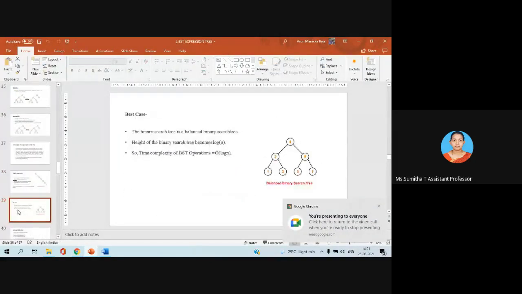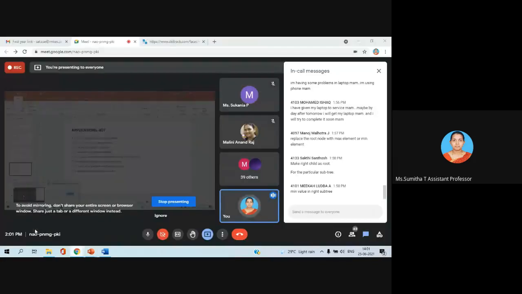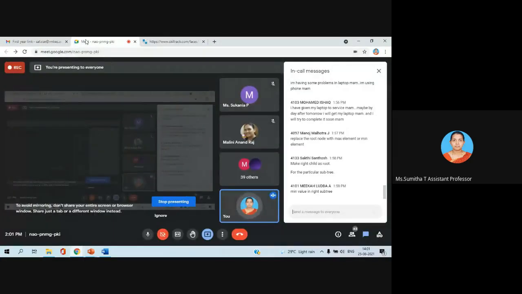Insertion, deletion is okay. Now we'll see the particular program, binary search tree. This is part 10. Okay, I'm explaining here now. All of you, please try to complete up to part 10. Now up to part 9 is completed.